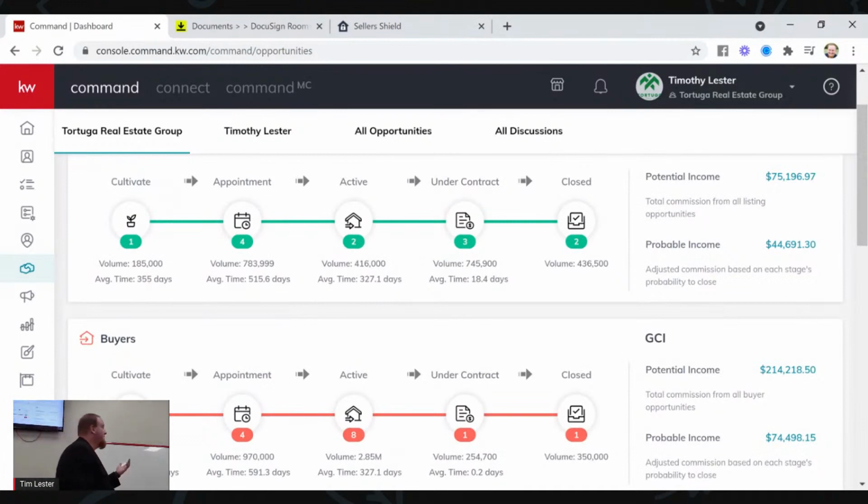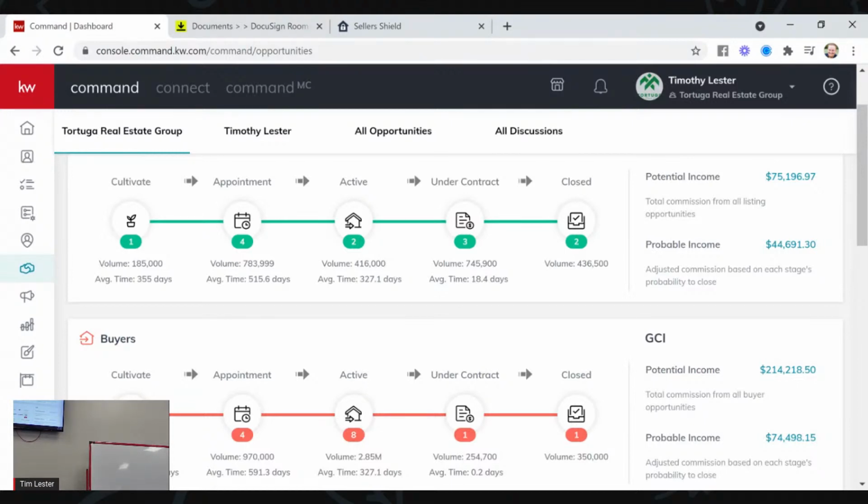So I know we've got 26 buyers we're working on and one listing. So first off, this tells me that we're way buyer heavy and where I need to focus my efforts for the next couple of weeks and probably the next couple of months is getting more listings, because all of our listings are moving.